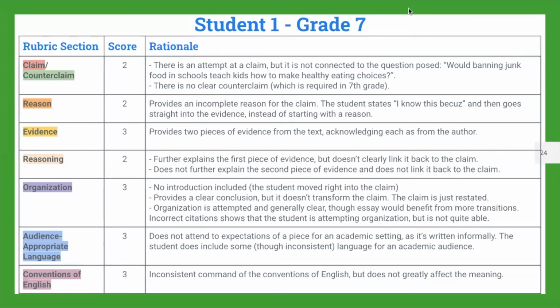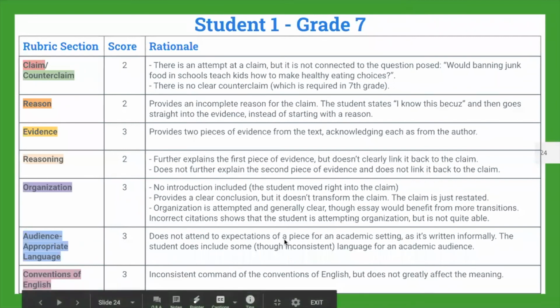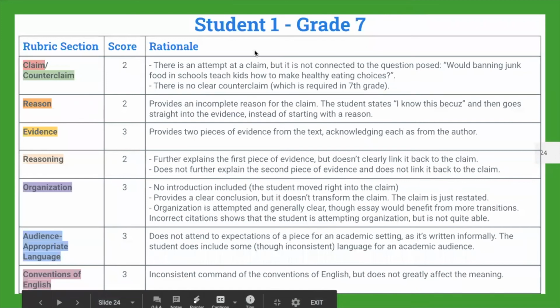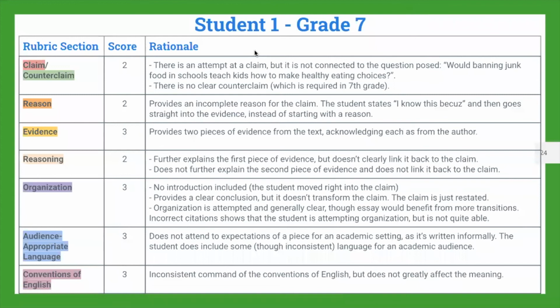Okay, Jenny, are there other questions in the chat? Anything we need to raise up? I'm just seeing some comments around the conversation that just happened. One of the last ones is if it was a district assessment, they would score it lower. But if I was using it as a formative assessment, I would know my student can provide a claim and evidence and work on understanding the prompt instead.